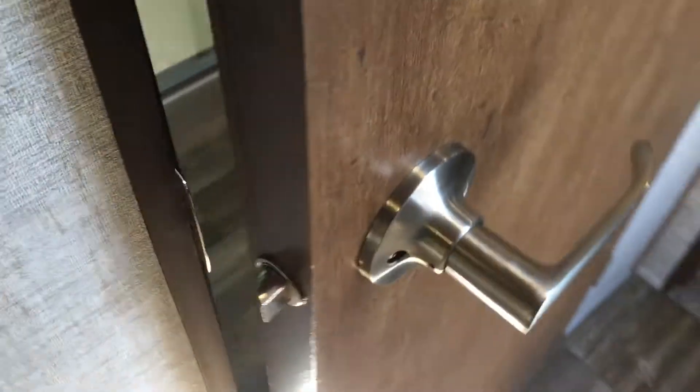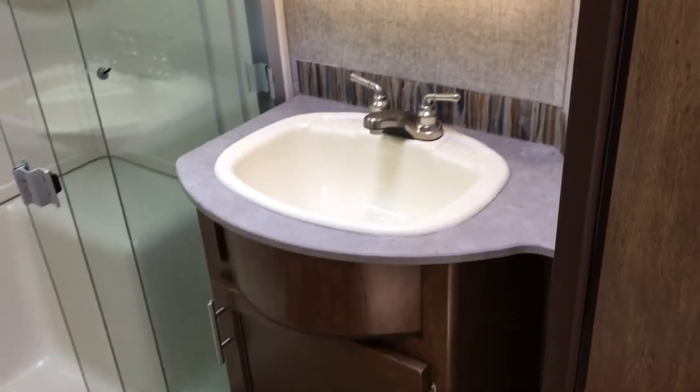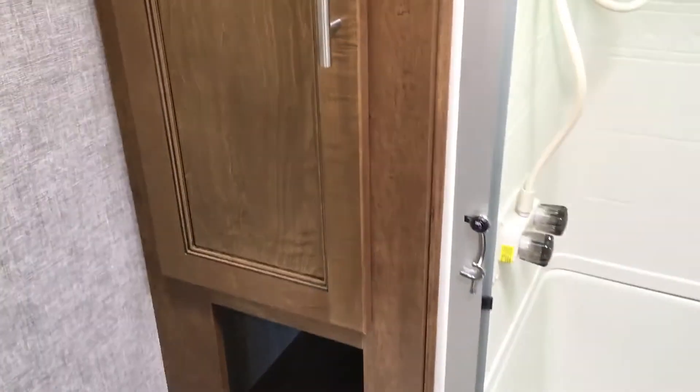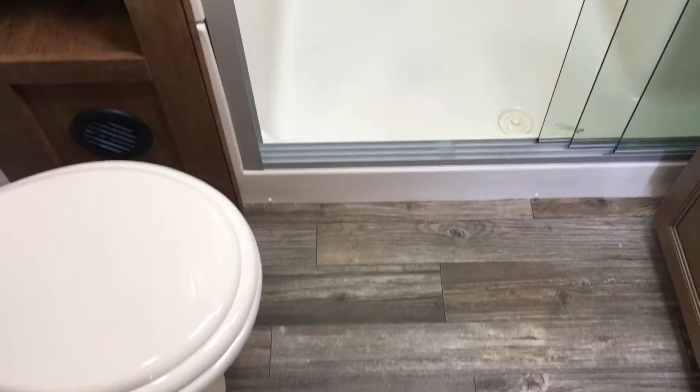Going to the hallway — bathroom door is here to the right. Sink there with a backsplash behind it, and a medicine cabinet above with backlighting. You'll notice the accent lighting throughout this unit. Big medicine cabinet with storage inside. Residential-style shower with a huge skylight — one of the biggest skylights of any product that we sell. There's a seat in there, some shelving, and triple sliding glass doors. To the left, great storage: a linen closet for bathroom supplies that goes all the way back — very deep. Bathroom supplies, towels, extra clothes, things of that nature. A foot-flush toilet as well. A lot of space in here; when you get out of the shower it's easy to maneuver — not too cramped.